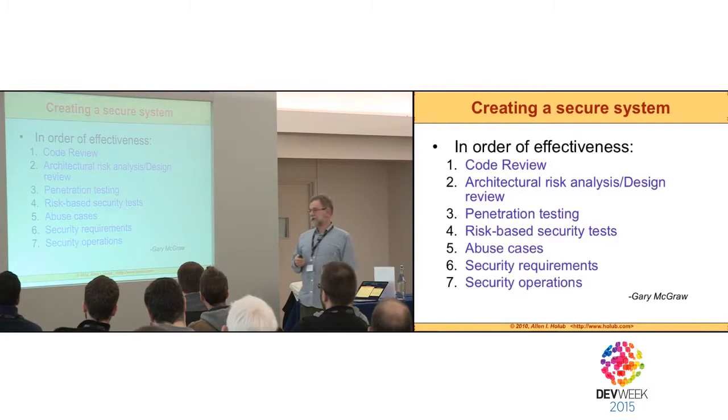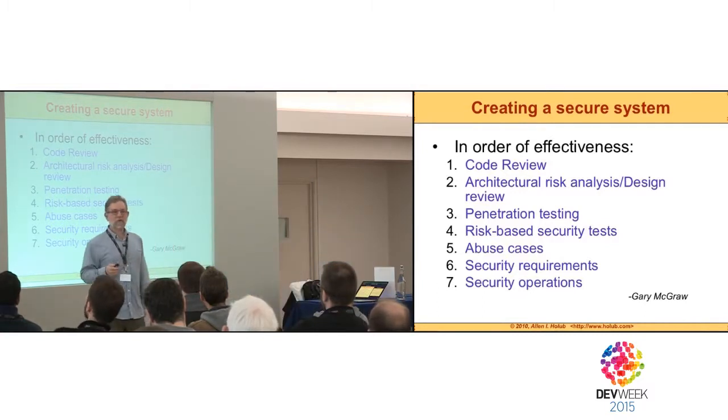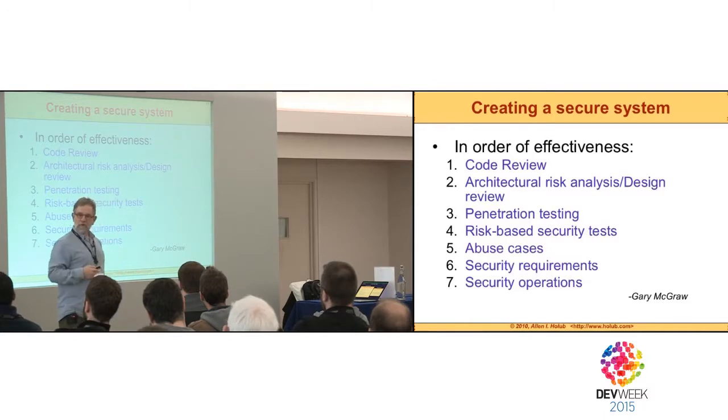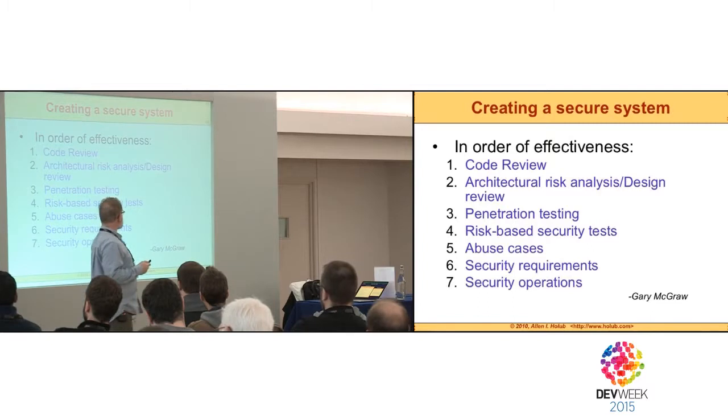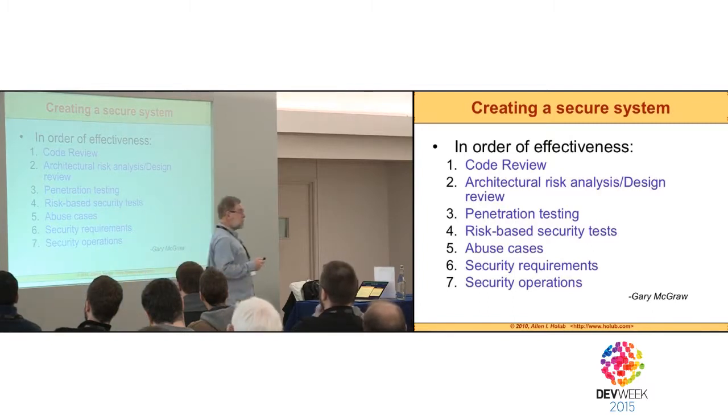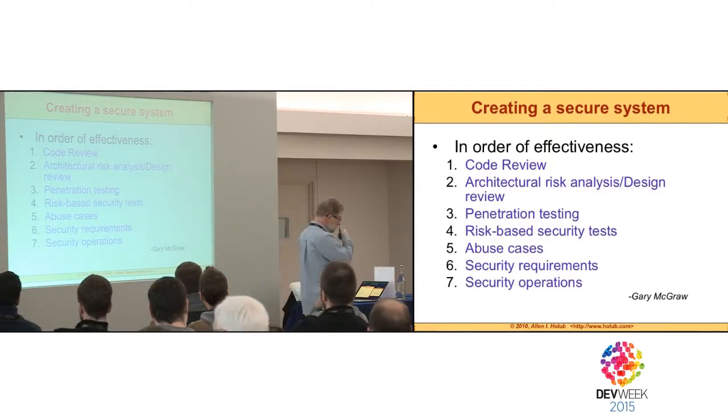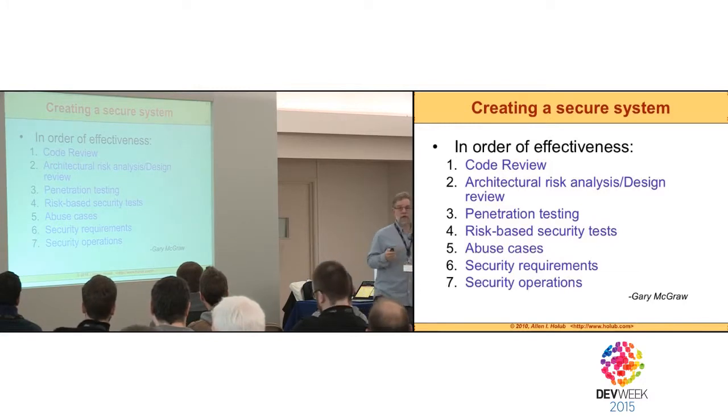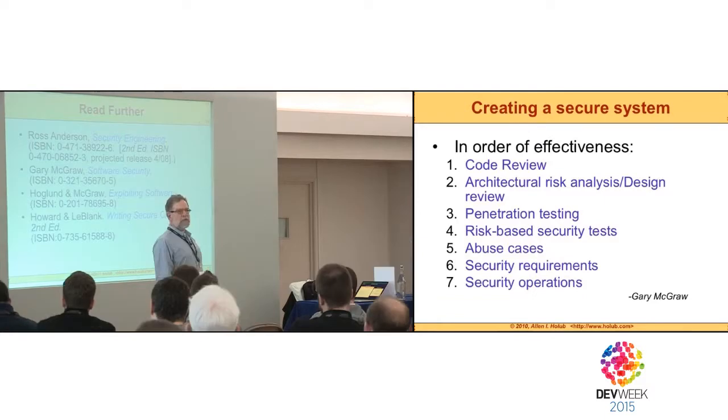Other agile practices like constant refactoring have the same effect. If you have a culture of refactoring within your organization, it will do the equivalent of code reviews. It will be finding bugs and fixing them. Doing architectural analysis is important, because a lot of times, particularly in agile shops, people lose track of what the architecture looks like, and it's good to have a person whose job is to keep the big picture. It helps a bit in the security situation that we're talking about, in that problems won't leak into other parts of the system through the database.